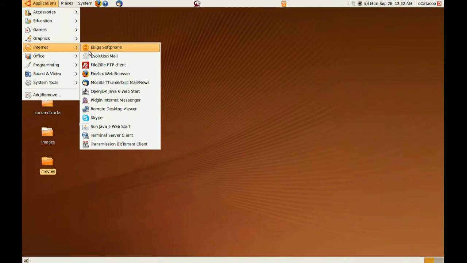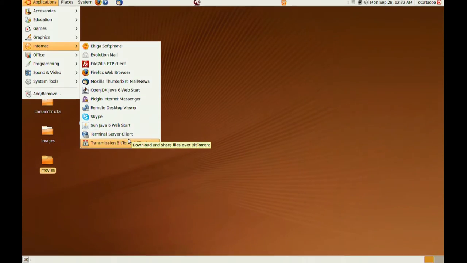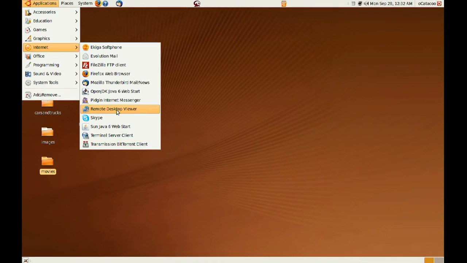You have the GIMP image editor, which is installed by default. You have internet tools like the Pidgin Internet Instant Messenger, the Firefox web browser, and the Evolution mail client. You have a Ekiga software phone, which is about the same thing as Skype. You also have a terminal server client, the Transmission BitTorrent client, and a remote desktop viewer.